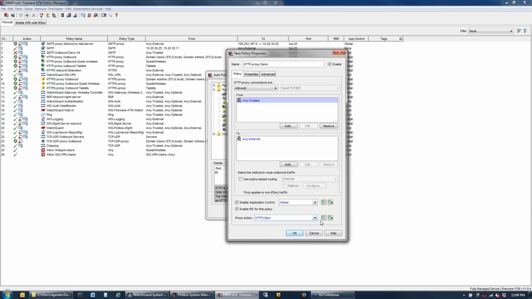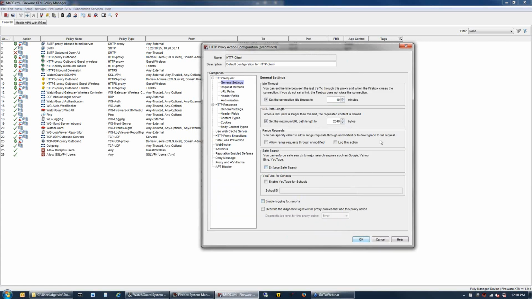The HTTP-client, the default settings in here, if I go in and edit these, there's certain things. There were 3 check boxes that I always told people right off the bat. If you create a proxy, these are the things you should check right away no matter what. And if you've been in a training class, I drill these in every time.